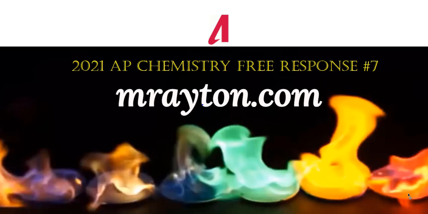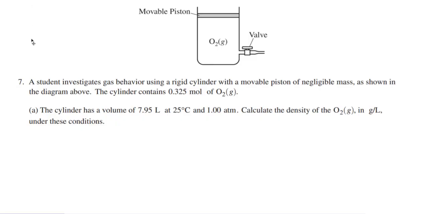Hey, this is Mr. Radin from mrradin.com. This is the 2021 AP Chemistry Free Response Question Number 7. This finishes out the 2021 AP Chemistry exam. And again, if you haven't taken a look at my website, make sure you go to see that. Let's start off with this question. You can see right away, it's a gas problem. And if you have a little bit of Mexican food the night before, you might have some gas problems. But here we go. It's a totally different type of gas problem.